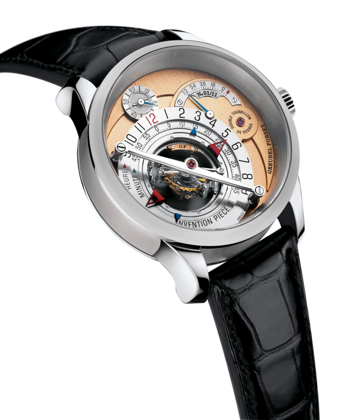As of November 2018, the top four most complicated mechanical watches ever created are manufactured by Vacheron-Constantin and Patek Philippe, respectively. In particular, the Patek Philippe Henry Graves Supercomplication currently holds the title of the most expensive watch ever sold at auction, with a final price of US$24 million sold in Geneva on November 11, 2014. Two Patek Philippe Caliber 89 also currently rank among the top ten most expensive watches ever sold at auction, with final prices over US$5 million.